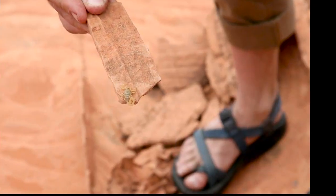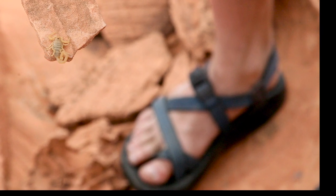Hey guys, Joe here from Bees in Your Backyard. As a field biologist, I've learned that good field equipment can help me do good research. Today I want to talk about Chaco sandals. I've used Chaco sandals in the field for over 20 years — I even got married in them actually — and I really like Chaco sandals.